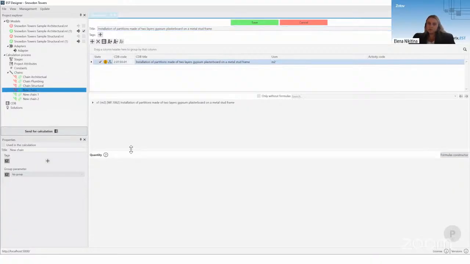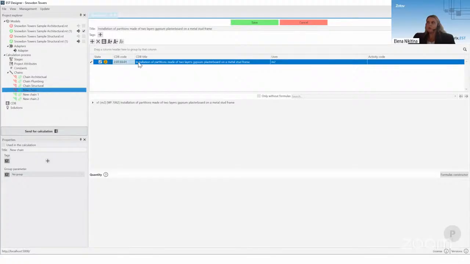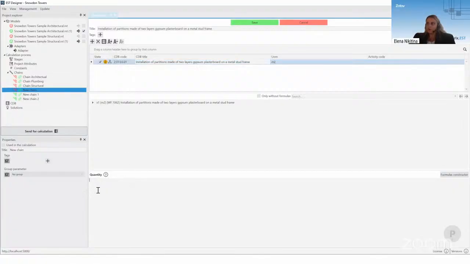Here we don't need to have some other conditions. We need to put here only the rules to calculate the quantity. We have the square meters, so we need to calculate the surface area of the walls. What we do, we choose our work on this level, the first level, and go to the quantity area like we did in our third session, and right click, attributes list, and search area.